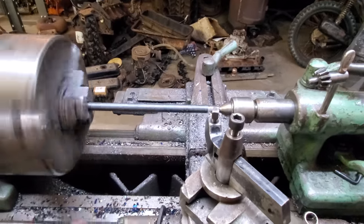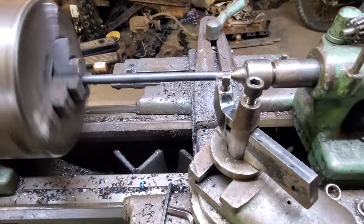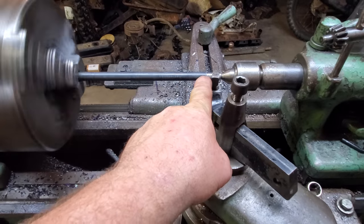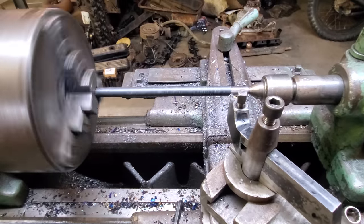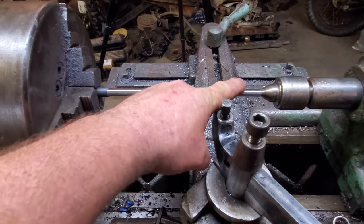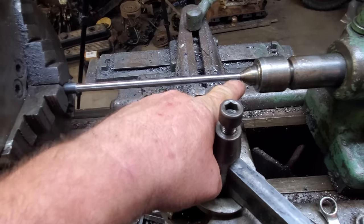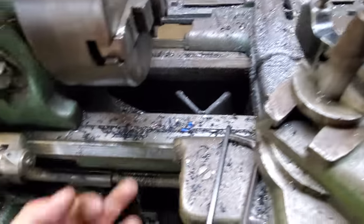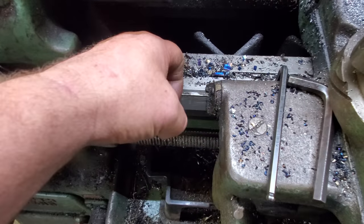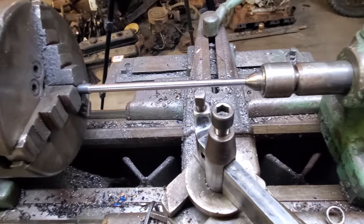Well, as you can see, I didn't have any 3/8, so I'm having to turn that half inch down to 3/8. As soon as I get that done, I'm gonna thread probably 2 inches of it, then we'll head back to the house. All right, I got her turned down to 375 thousandths. Well, actually, it was 400 down here and 380 down here. I'm telling you, this lathe is worn out. I can catch my fingernail on the way right there. It's so worn out. And the tailstock probably needs a little adjusting too. But anyway, I might fool with that sometime.